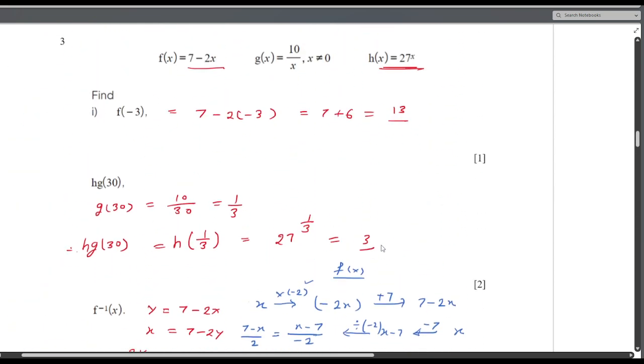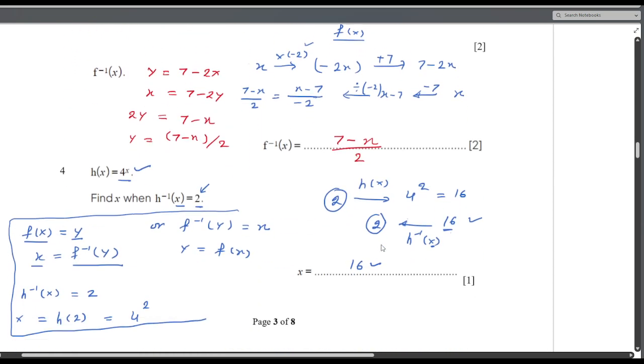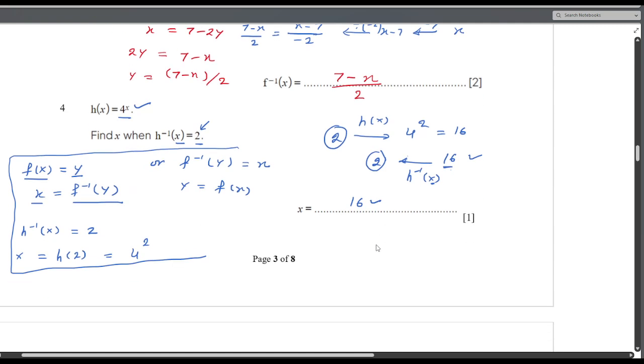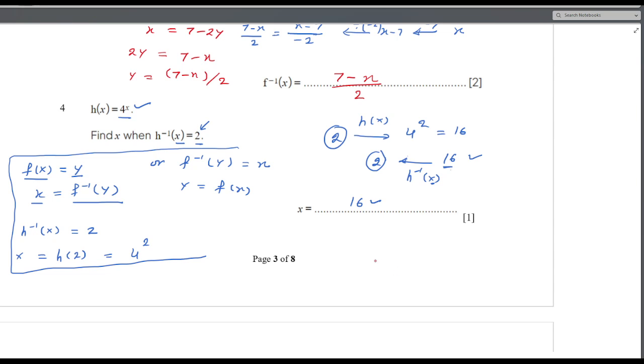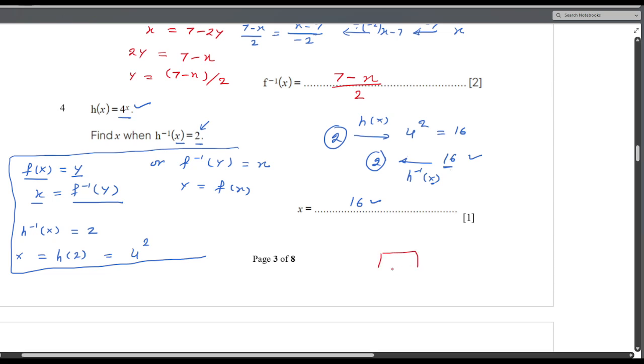Question number 4, I will say, is a little bit difficult. But again, if you try to apply your logic, one more logic I will tell you here. Let us understand that this is your function. Now in this function, here is some value which you input and you get some output here. Now this output you apply to the inverse function and you will again get your input here.